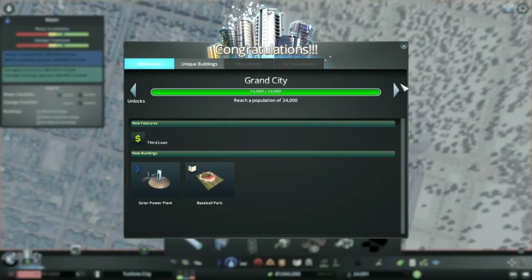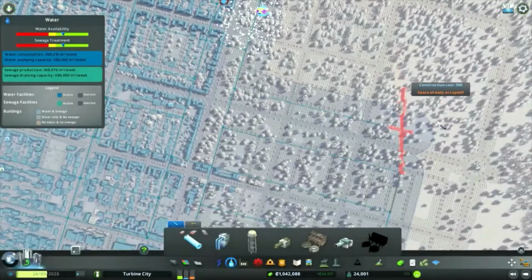Last time we made it through to Grand City, got to a population of 24k. Today we're going to carry on, try and push through to the next milestone. We've unlocked our solar power plant and our baseball park. We'll try and get them both popped in. We'll have to see how big the baseball park is first, see where we can fit it in.